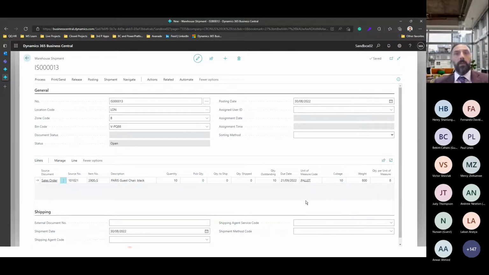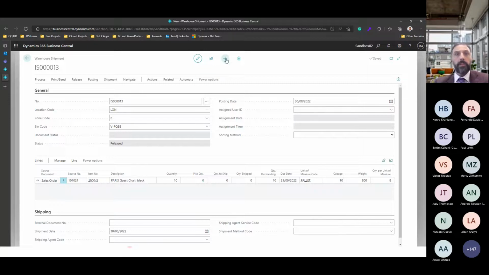So now that we have our vehicle full, I can process. I can just release this one and generate a pick note. I can start a pick note, and my van is going to be full. But what about the rest of the order? The rest of the order must be planned with a courier, we said.